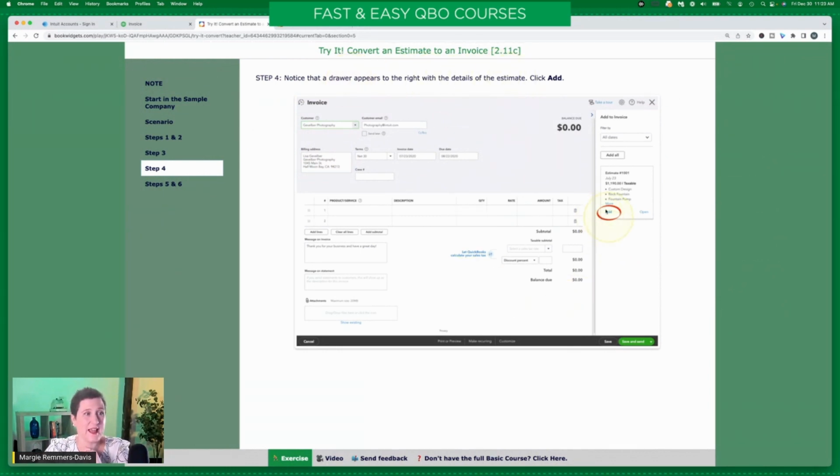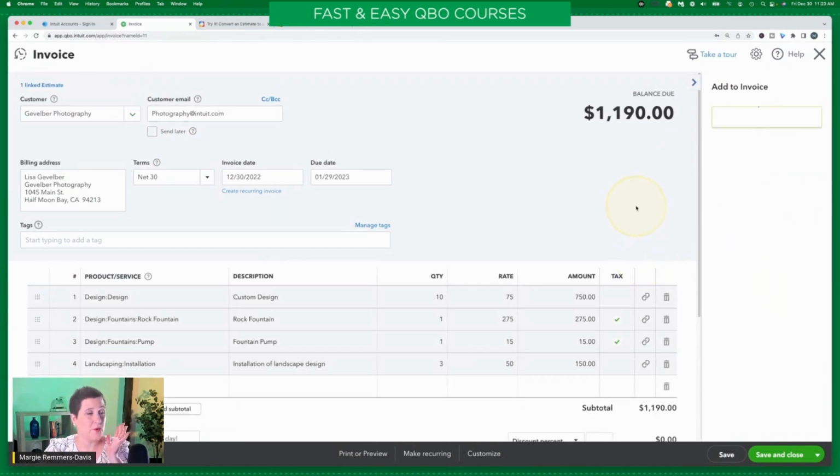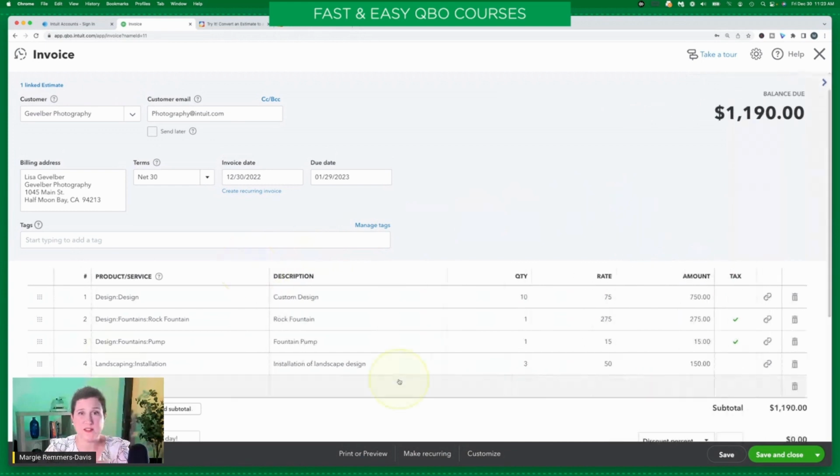Okay, so we're going to click add and put that in the invoice. Okay, so here's our invoice. We're going to click add right here. And boom, there is all of the stuff from that estimate that we just popped in. Okay, so here's our invoice with all the stuff.